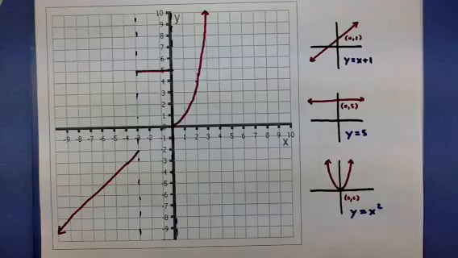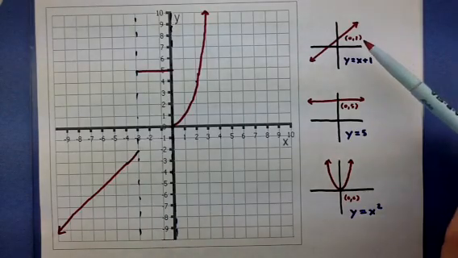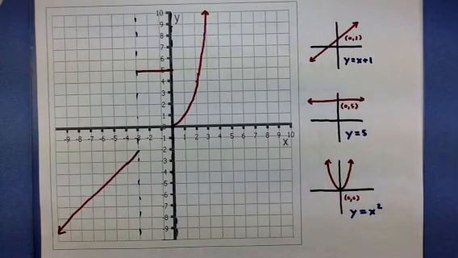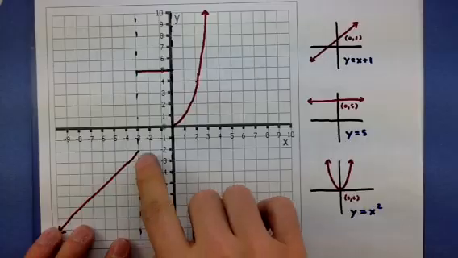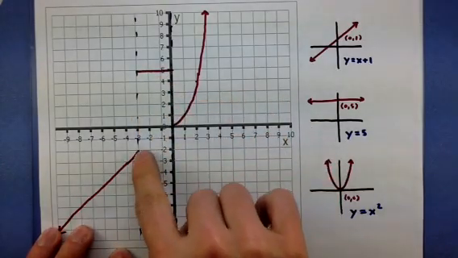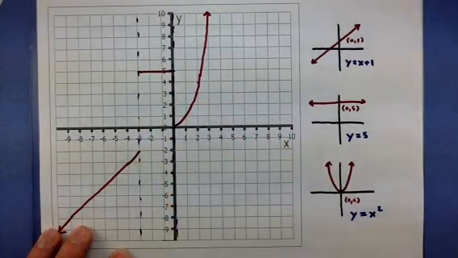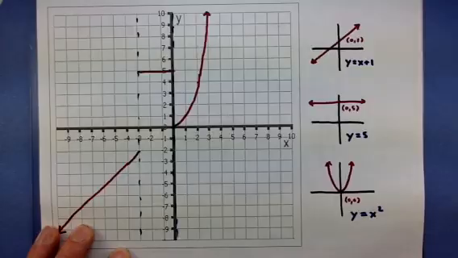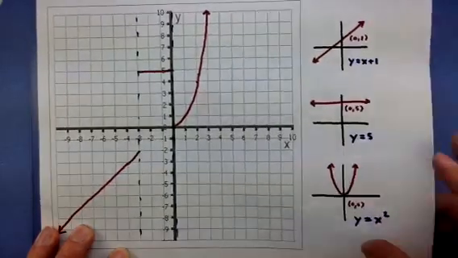So as you can see, here our piecewise function looks like all of these, but only at certain times, on certain intervals. Alright. Now we're almost done, but there's actually just one little thing we still have to consider. What happens if I'm on one of these little borderlines? Like, what happens if I'm at negative three? Should I be up here at this piece, or should I be down here at this piece? To find that out, go ahead and take a quick peek at those intervals one more time.